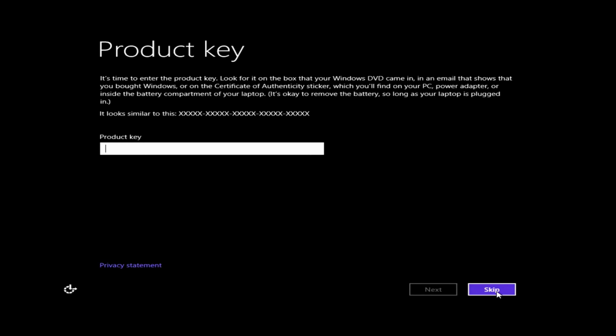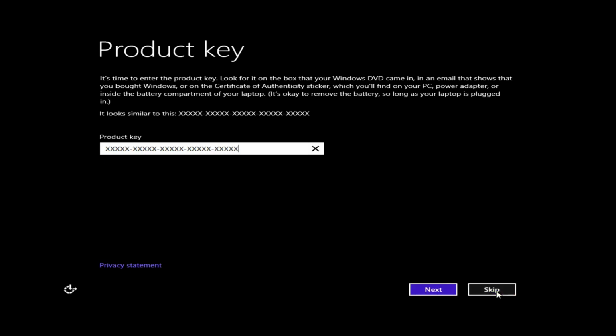These stickers are typically kind of a checkered pattern, white, blue, orange, and kind of a tannish brown color in a checkered pattern. It'll have two barcodes on this sticker, and in between the two barcodes will be your product key. The print is very small on these keys, so you do want to be careful, especially with the number 8 and the letter B as in boy.